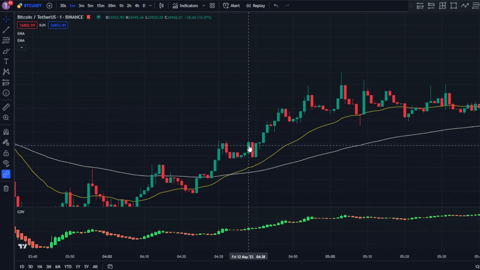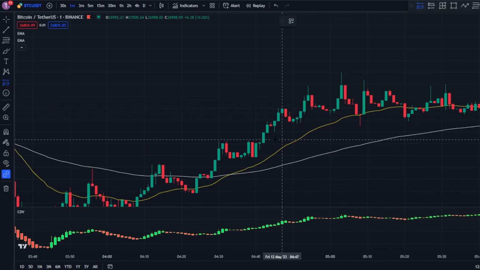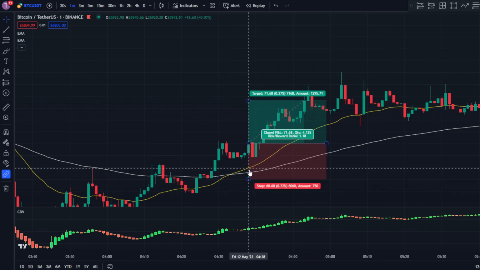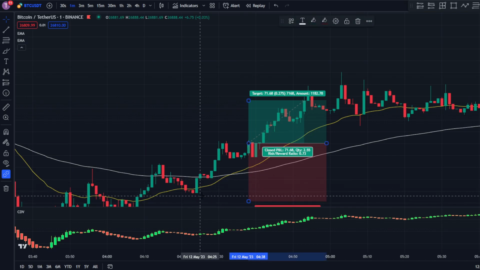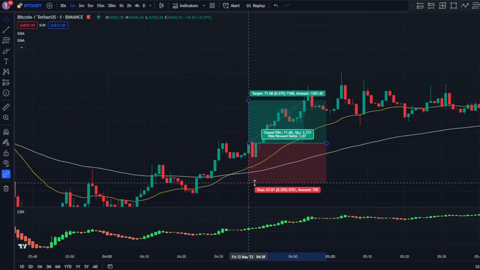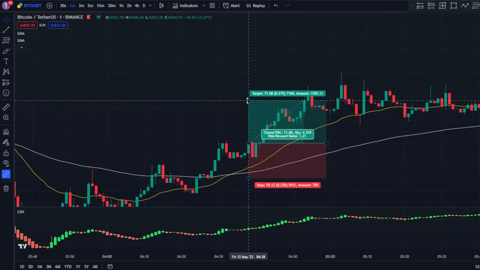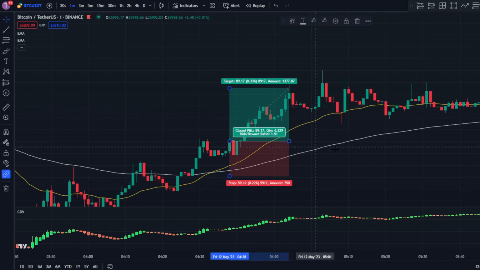Our third criteria would be taking a look at the cumulative delta volume indicator. If it's green on the third candle, you want to take a long position. So that will be a long position right there. Stop loss will be right below the EMA, or you can put it right below the recent swing low, but I'll put it right below the white EMA or the yellow EMA. That is up to you. And now aim for 1.5:1. So that is a winning position.